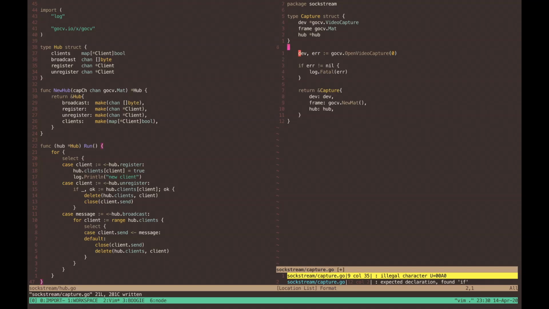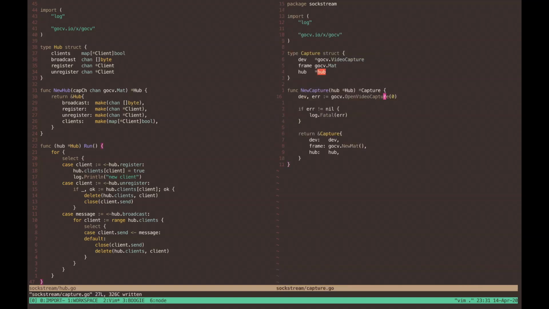I don't know what's going on over here, but that should do it. That should be spelled with a capital. Okay, so now to make this finally work, I honestly don't know what happened over there.